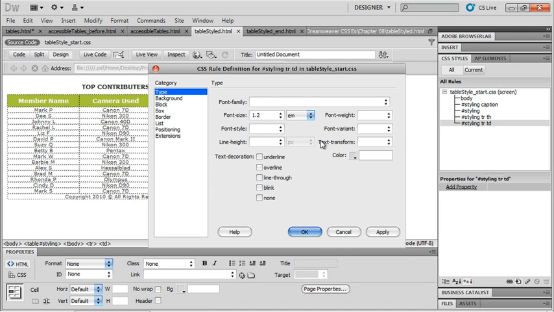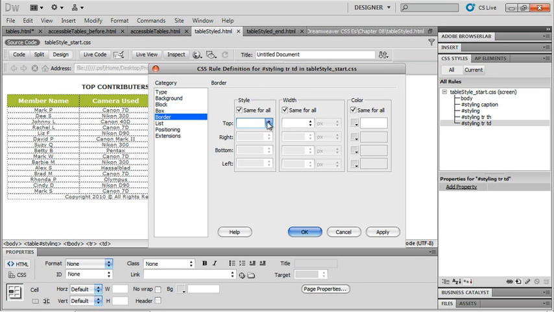I'd like a little bit of border around all of my table data. So I'm going to go to my border and I'm going to choose solid. And it's just going to be 1 pixel. And I have a color that I would like to put in here. And since I know the color and I'm going to type it in, I want to put that pound sign in first.